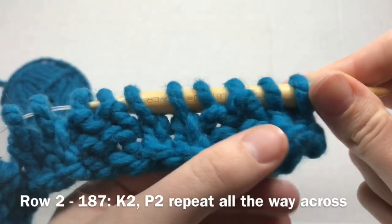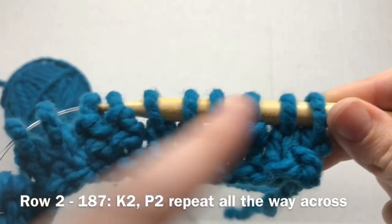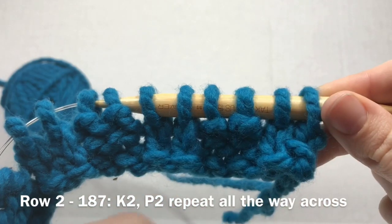or your preferred length. So what I'm going to do is I'm going to work up 2 more rows off camera that I'm going to pop back on, and I'm going to show you how to bind this off so that you can finish up your scarf.